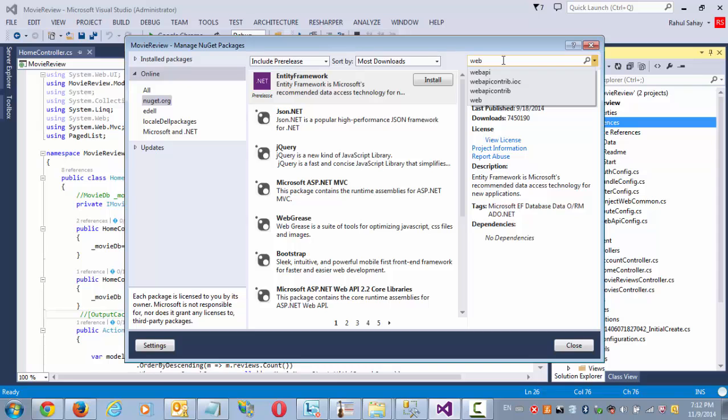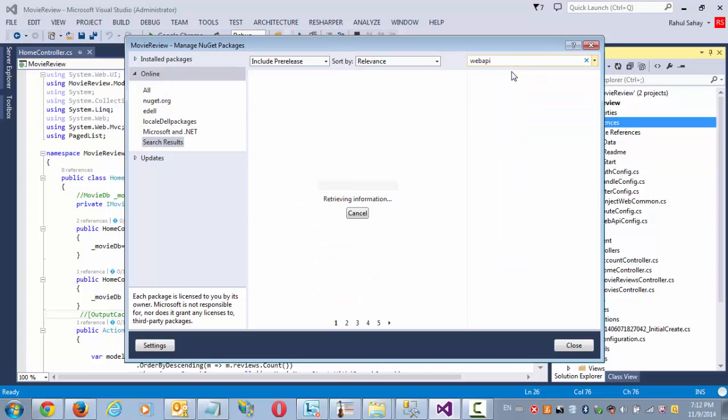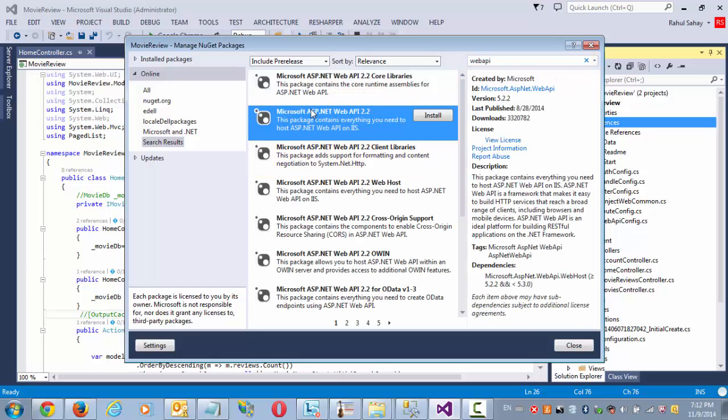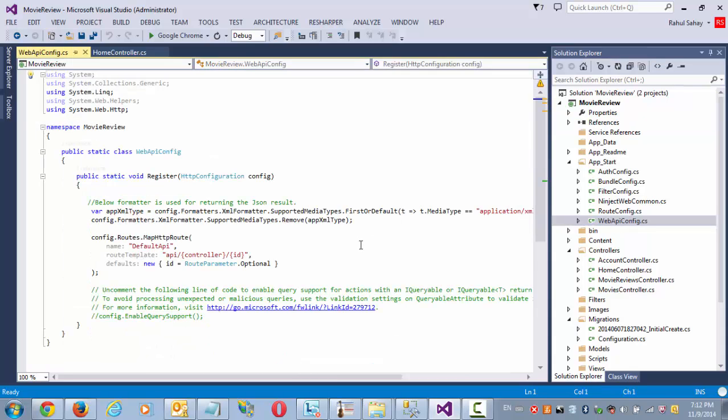project. Since I have already done this, you can simply go ahead and add it this way: search with web API, look for a particular template, and then install that. That's okay for now. But once you install that, in that particular dependency you will see this Web API config section. So this is the part. Here I have also configured my media type to support the JSON type when I'm rendering in the browser.